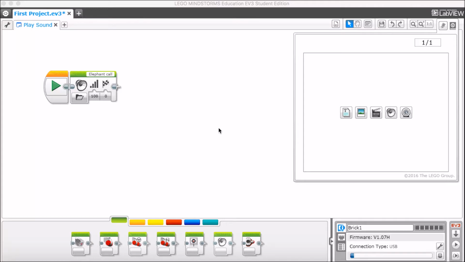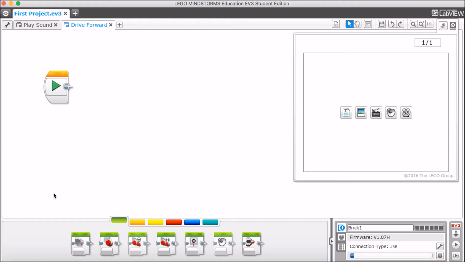So in this tutorial, I'm going to be showing you how to make your robot drive forward the distance you want it. So first, we're going to stay in this same project and click this plus button right here, which is add another program to the project. We're going to click on the name and call it drive forward.